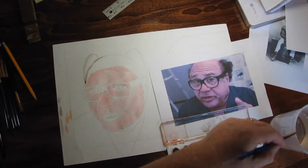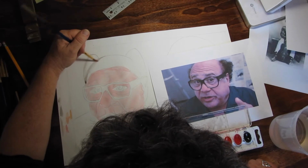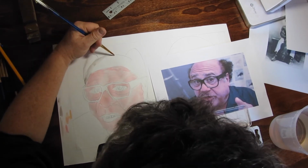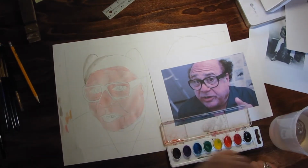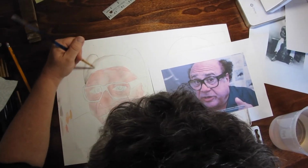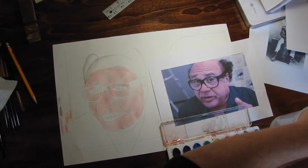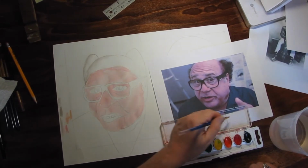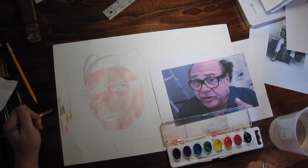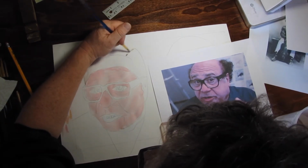Alright. I'm going to take almost all the water out of that brush. Come back because I can see that one is a little too wet. And I start to fade that. Sad thing is I'm working with oil paints in the other room and I'm realizing how much I miss watercolors. So I'm starting to round out his head. That's good. Make a little more of this gray black. I'll check it on the side. Alright, still got too much on my brush. I'm going to do this side of his head, of his ear.